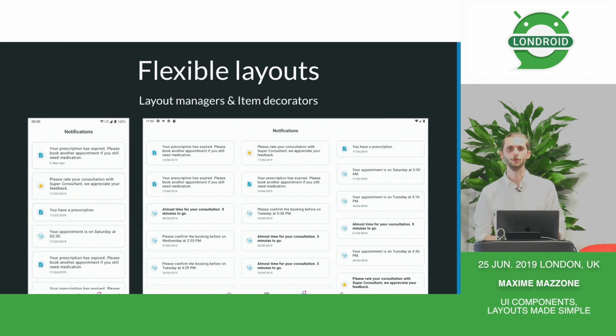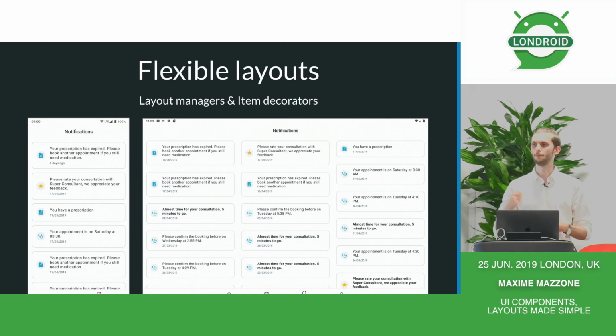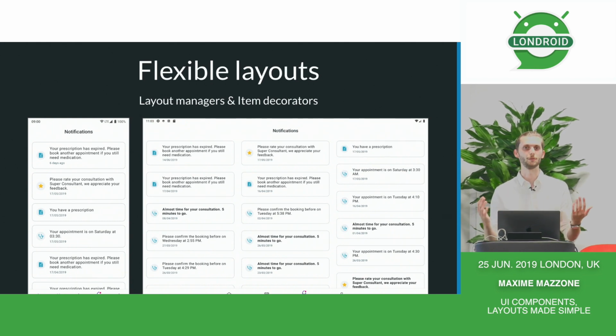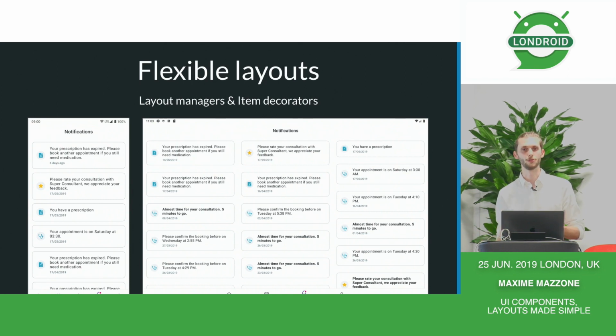The second thing is item decorators. RecyclerViews give you an easy way to put margins around your elements and have consistent margins all around, right? At the beginning, when we created UI items, we were thinking, should we add margin in the item itself, or should we leave item decorators doing their job? You can just leave it to the item decorators and create your own to have consistent margins all across the board. Having different item decorators and layout managers makes it flexible for anyone using your components to display them as they wish.